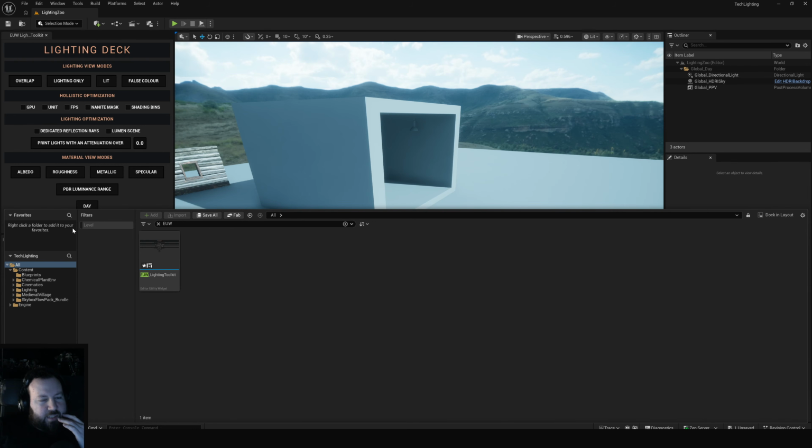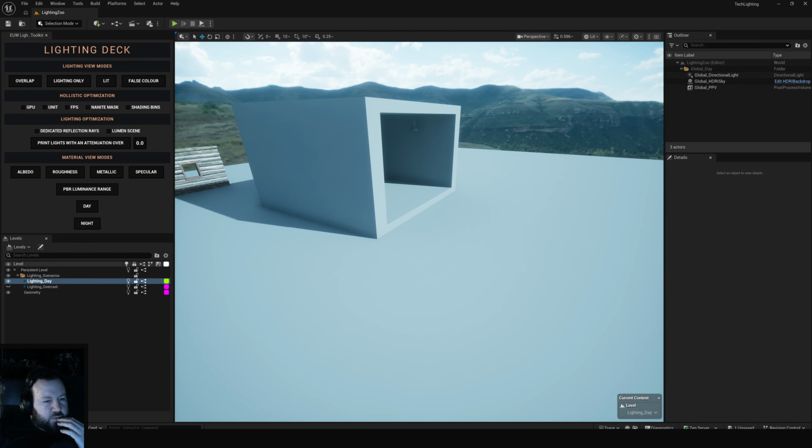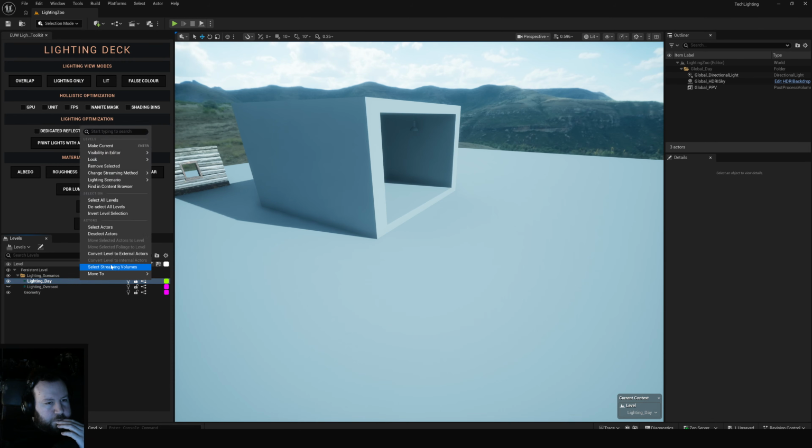I don't think it likes that. I do eventually need to migrate all of this to a fresh project when I learn to make it a plugin or whatever. Enable selected levels to use external actors and convert their actors. I don't know what that means either.